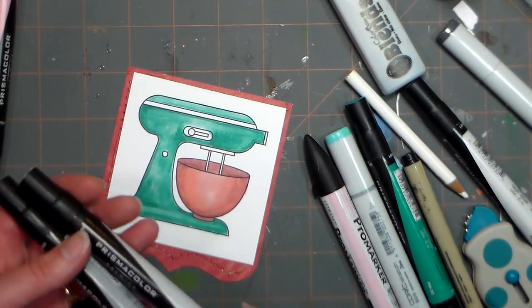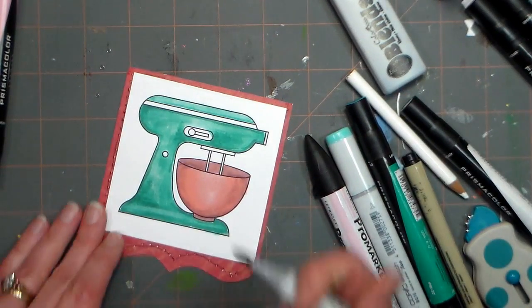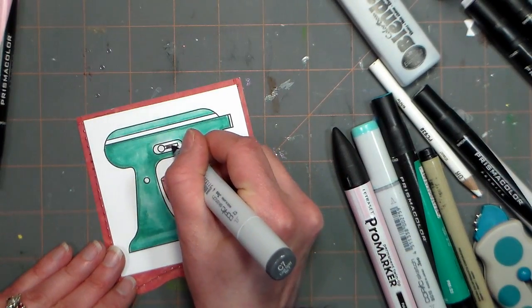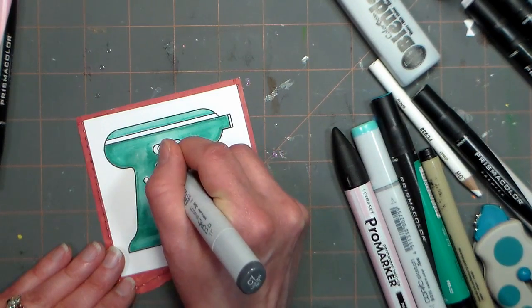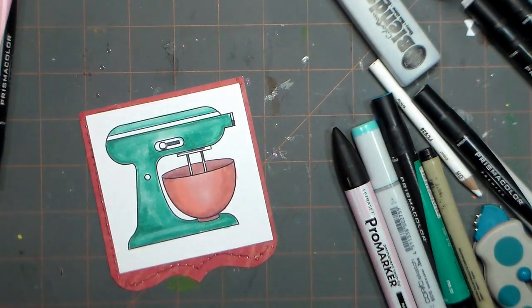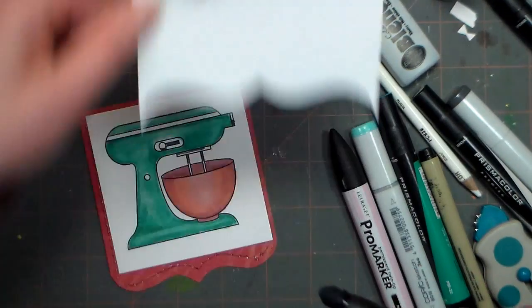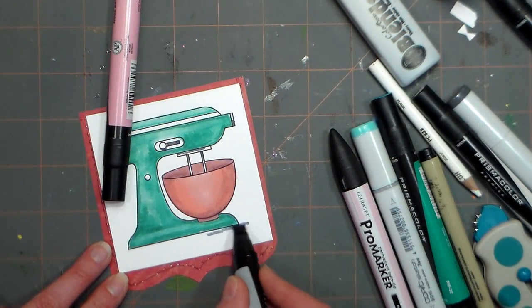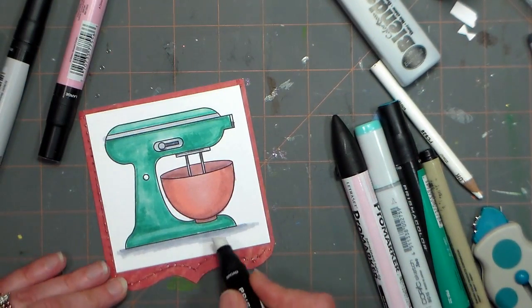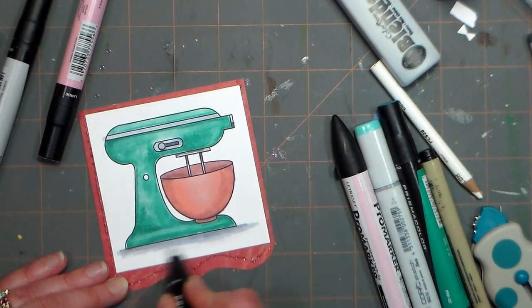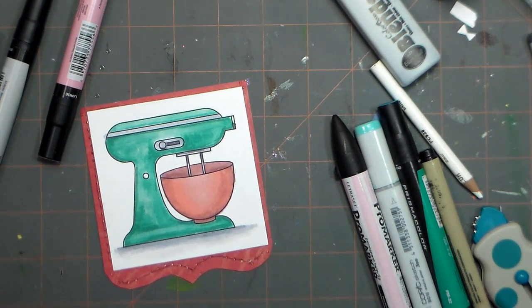There's some silver elements on this mixer, so I'm just going to use a couple different shades of gray to fill them in. I'll use like a 70% gray, which is what I have right there, for the shadows at the top of the beaters there that are being shadowed by the top of the mixer, and also on the inside of the switch and the bottom of other silver elements. And then I'm simply going to go in with some 20% gray and 30% gray to add shadows underneath the mixer and to fill in the rest of the silver components. I like to use a clear blending marker whenever I want to soften out a shadow at the bottom. You can see there I'm just kind of going over the edge of my gray shadow underneath to give it more of a natural kind of blend out.